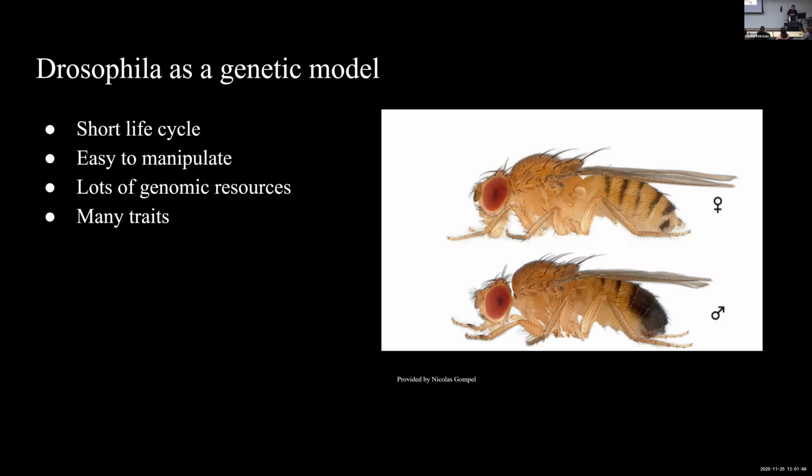They've been used a lot in the past as a genetic model, so there's a whole lot of resources out there that are available for you to work with. But the most important part of why they're a genetic model is there's a lot of traits that have been genetically mapped. And because of that, they're very easy to track through the different generations. So one of the things that we're interested in as a lab is pigmentation variation as a model trait.